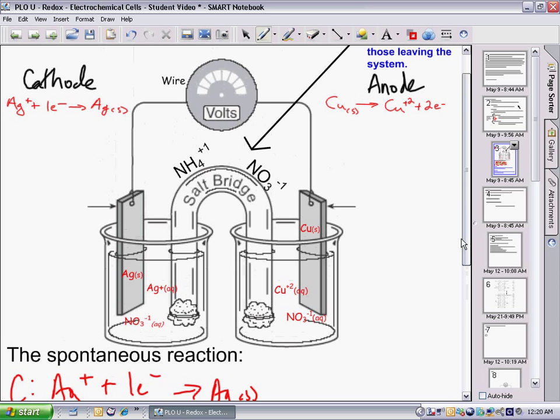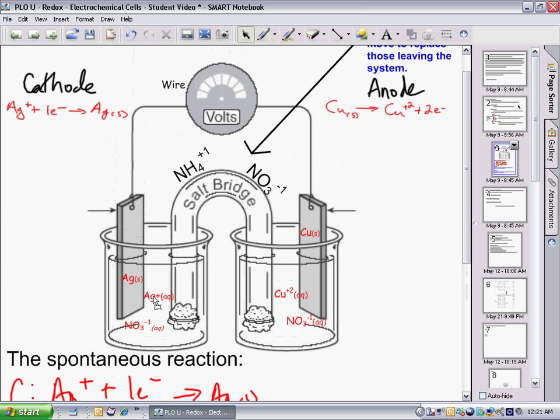One thing we have not discussed in this entire picture is what is happening to all of the ions. Which direction are the ions moving in the solution? On the cathode side, if we look at the reaction, positive ions are being used up to create solid silver. The mass of the electrode, of the silver electrode of the cathode, is increasing as these ions get used up. As they use them up, there will be a decrease in positive charge around this electrode. A decrease in positive charge would then cause positive ions to move to this area by diffusion. We're going to decrease the amount of Ag+ ions, so more Ag+ ions will move from an area of high concentration to low concentration. In essence, the cathode will attract the cations.